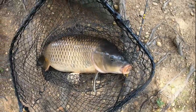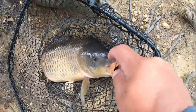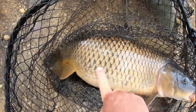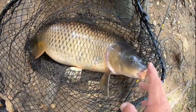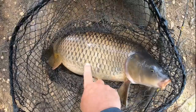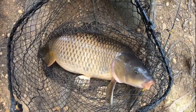All right, so it took about an hour and a half. We finally got the target fish that we wanted. Very beautiful hook set right in the mouth with the circle hook, so it'll be easy to take out. And look at this belly on this carp. Wow. We're gonna get a quick weight. I'm gonna gather that it's probably gonna be weighing about 10 pounds, just based on that belly alone. So give me a couple seconds, and let's go ahead and get this fish weighed up.